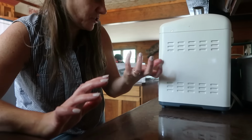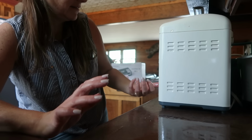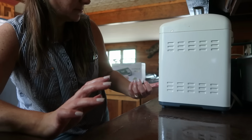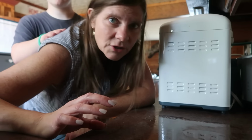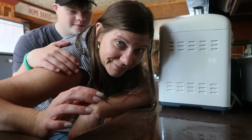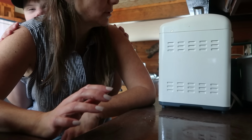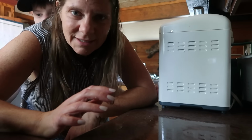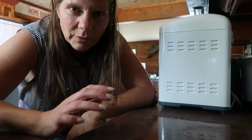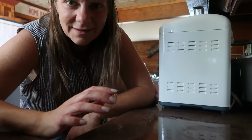And this bread machine is so old. This is Oster. It's so old. The lid is broken. Hi, Joe. You rubbing my back for me? Yep. Thanks. It's just really, really old. And like I said, the lid is broken, but it still does what it needs to do. So you can probably pick these up at rummage sales, thrift stores, things like that.